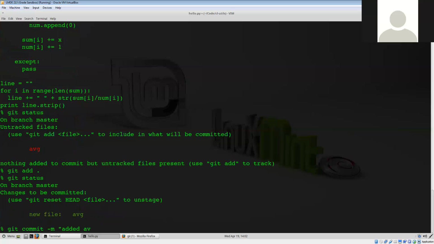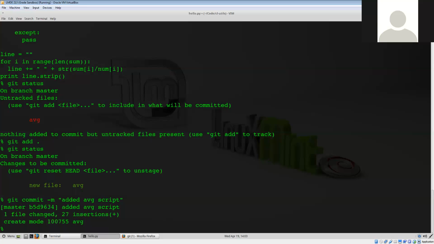Now there's a shorthand that I use almost 90% of the time, I would say, which is that if your git commit message is very short, you can actually just put the message in an option to the git commit command, and the option name is -m. So -m and a string, you've got to quote this so that those spaces will be passed in as the argument to that option. But -m and a string will put the commit message in there automatically. So it won't open up Nano for you to edit it. It will just put that message in there. One file changed. There were 27 insertions.